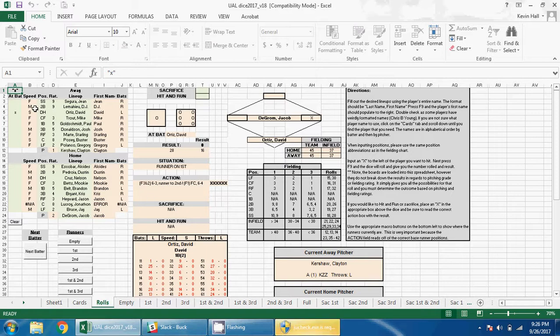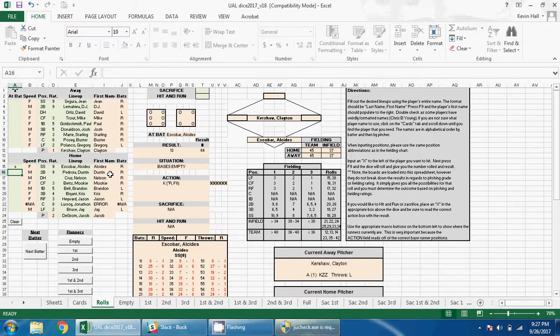So the things we need to remember here are we have these green buttons, the column to choose our batter. At the beginning of the game, we obviously need to put in our players, their position, and their rating. And from there, it's just rolling and keeping score. At the end of the inning, you can just hit this clear button. You can empty the bases and roll to the home team. Alcides Escobar would lead off. We roll and go from there.